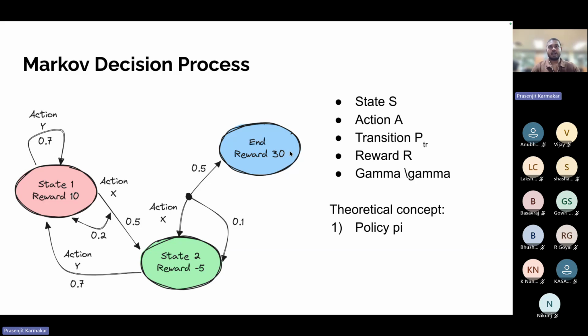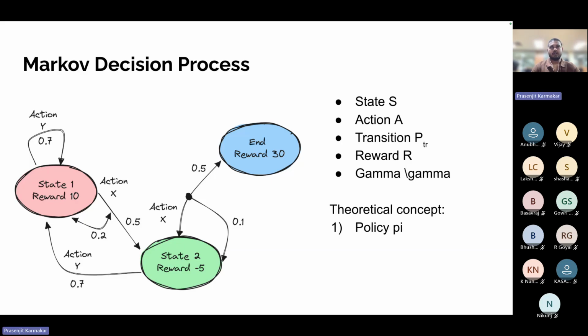What is the next addition from MRP is this action. And because of this action there is a new theoretical concept called policy. So what is policy? Policy is basically a mapping from state to action. So in which state what is your action, or let's say in state 1 your action is A2, in state 2 your action is A3, in state 3 your action may be A1, like this. So policy is nothing but a mapping from a particular state to a particular action.